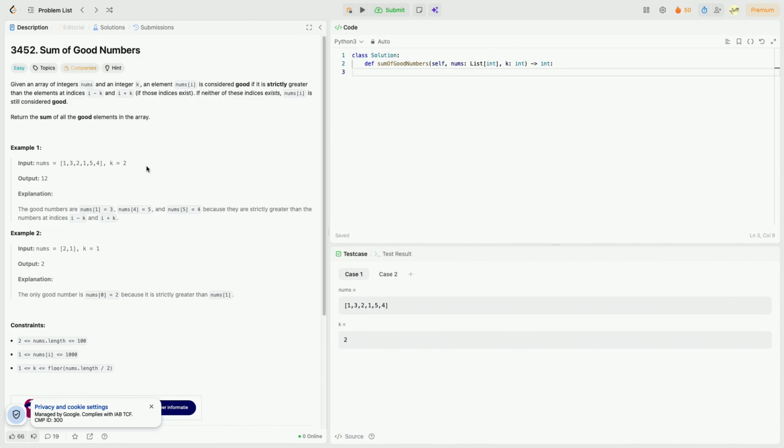I think I've understood the principle, and I think we can come up with a solution where we just iterate over the entire array in linear time, and we just try to access the elements at i minus k and i plus k. And if they don't exist, maybe we'll just assume that these values are minus infinity, right? So they always fulfill the inequality that the values there are smaller than whatever our number is at position i. Yeah, I think that's how we can simplify that. So we'll just iterate through it, determine whether it's a good number, and then we just add it to a result variable. So we're going to end up with an O of n time and O of 1 space solution.